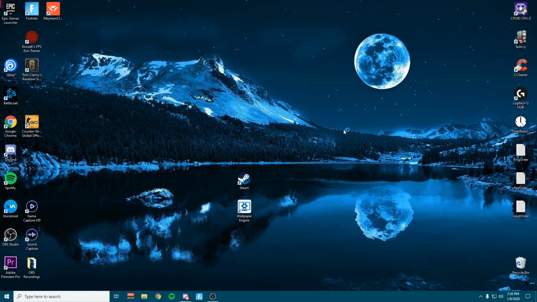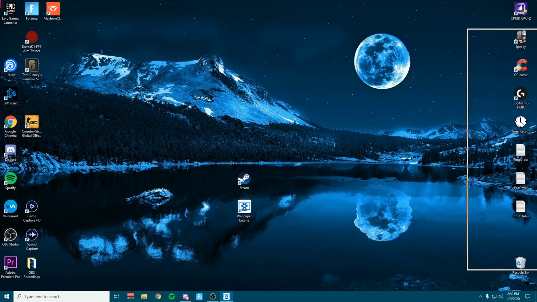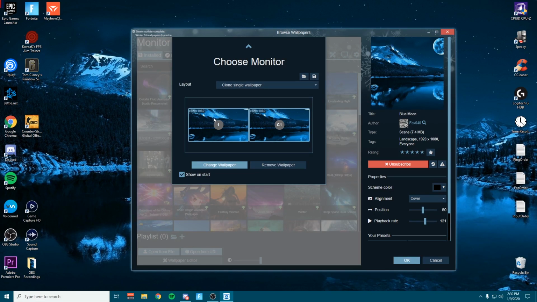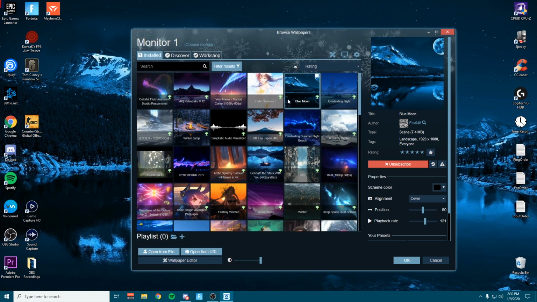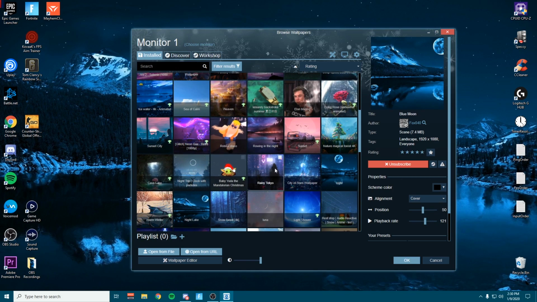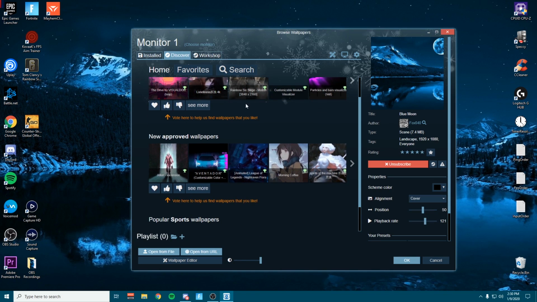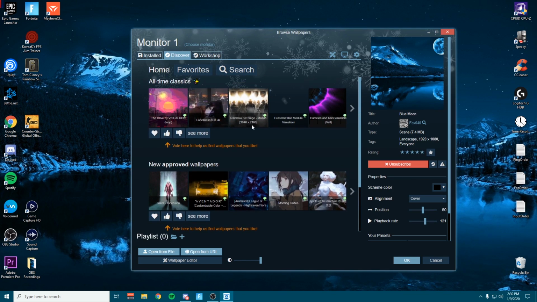It's going to take a second to load, depending on your specs. But as you can see, this tab is going to come up. I have two monitors, so I clone it on both. But once you're in Wallpaper Engine, you're going to see all these different types of wallpapers that you can use. All of them, if not most of them, are animated, and you can search and find new wallpapers depending on the category of your liking.